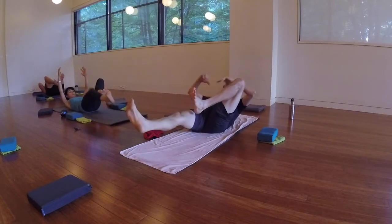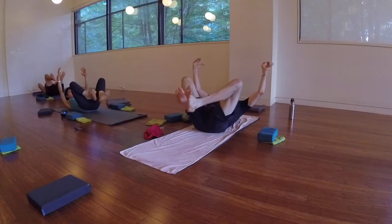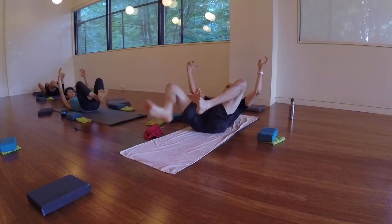Good. Right leg goes on out. Left leg goes on out. Right leg goes on out. Do what you can. Left leg goes out. Good. Right leg goes out. Good. Left leg goes out. Last one that side. Right leg goes out. Last one that side. Now both legs out.